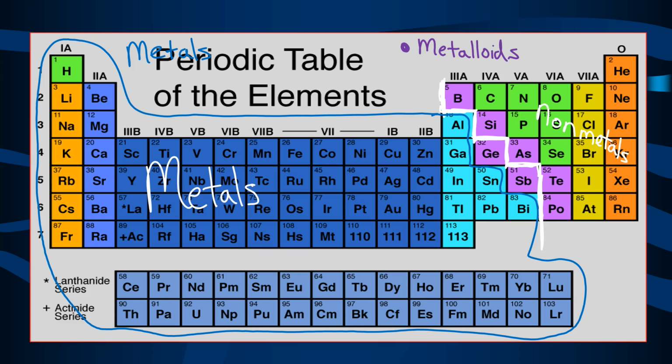Don't worry about filling in numbers or letters or anything like that, because I don't want you to have to do 118 different things on that. Just kind of get the generic regions of metal, non-metal, and metalloid. And that's where I'm going to stop the notes today.